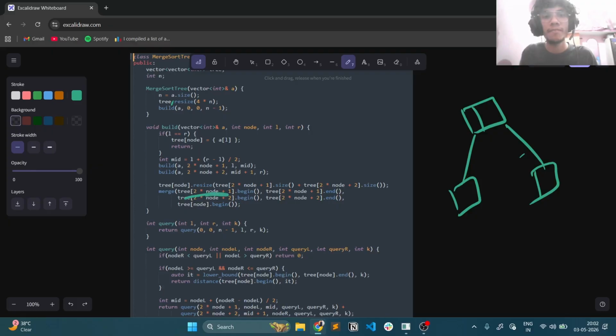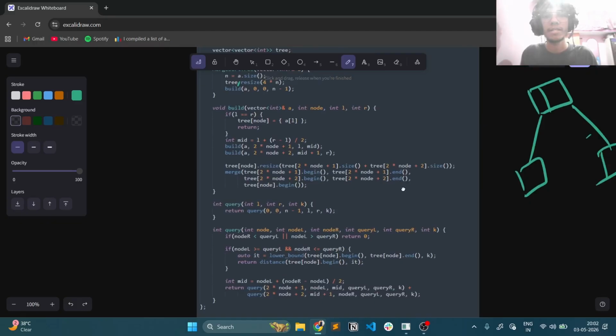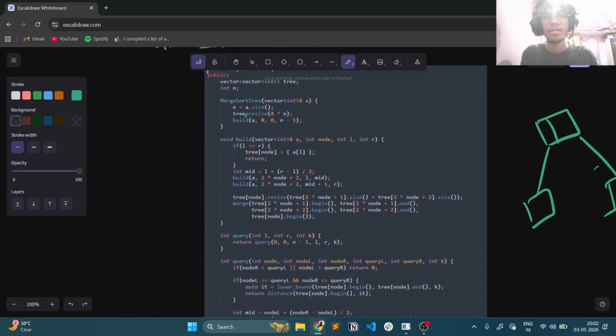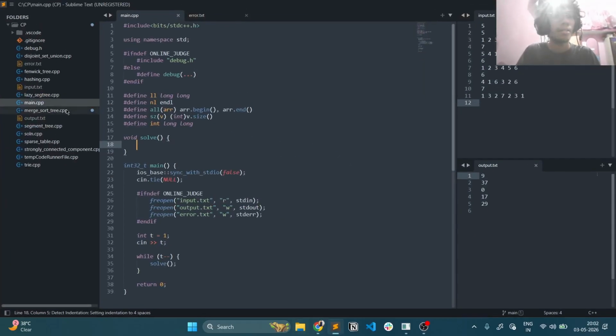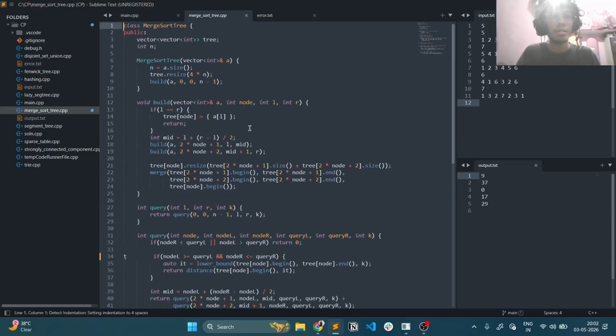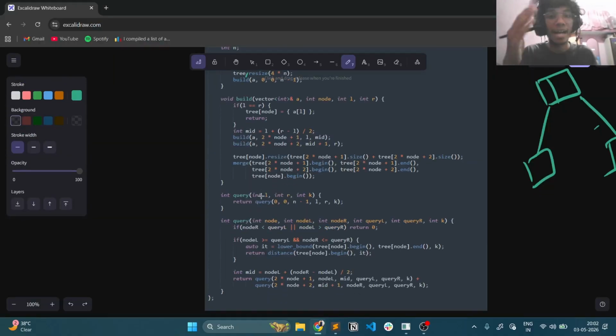Then I'm merging the left children and the right children, right? So I'll have written the merge logic. Okay, though the merge logic is not over here. Let me check if I have it in my template. Merge sort tree. So the merge, I think this is a standard C++ thing. I never in my life used a merge sort tree template, I just wrote it today itself, so I don't know. But I guess this is a C++ STL.